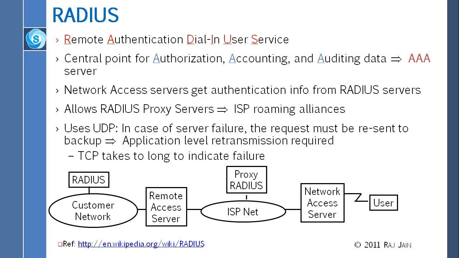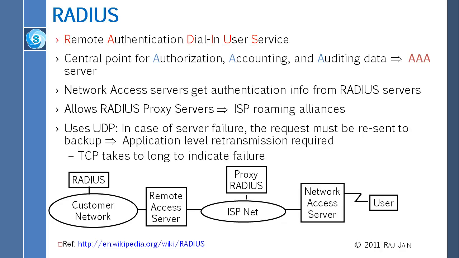So RADIUS came into being when people started going from one region or country to another, and they still wanted to use their original ISP account. If you have an AT&T account and you go to Germany and want to use some carrier related to AT&T, how do they authenticate that you are you? This is similar to single sign-on. We called it federated identity. So maybe this would be called the first step in federated identity.